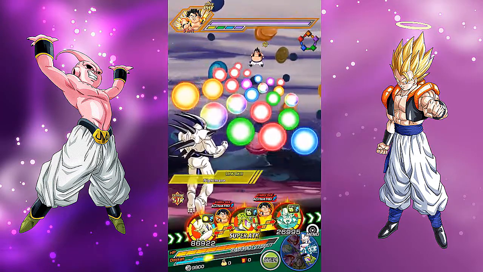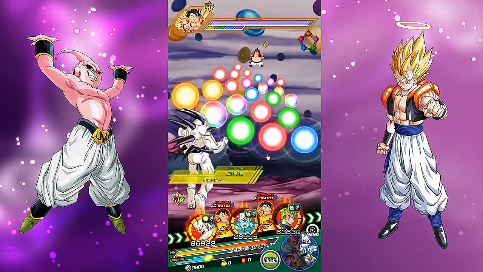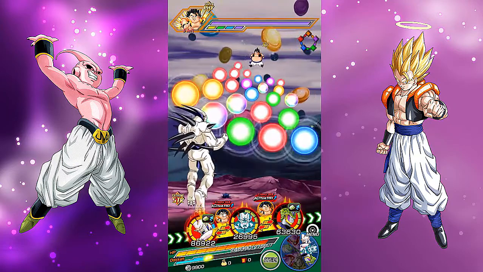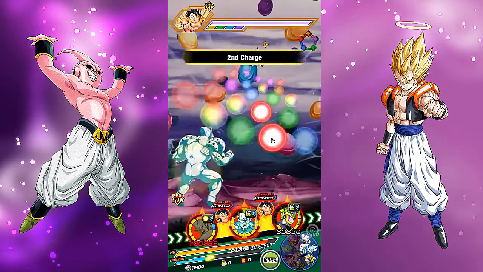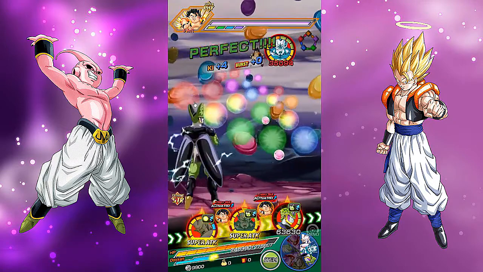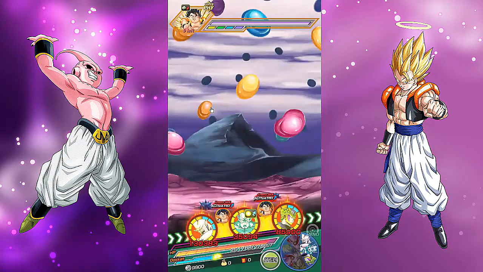Alright, so for now, we're going to keep Rildo there just for the tanking. Even though we don't need it because we have Omega Shenron, and Omega Shenron definitely is the king of allowing people to tank due to his damage reduction. There we go. Actually, I should have probably saved all those orbs for Broly. Dang it. Oh well. Now let's take a look at this.